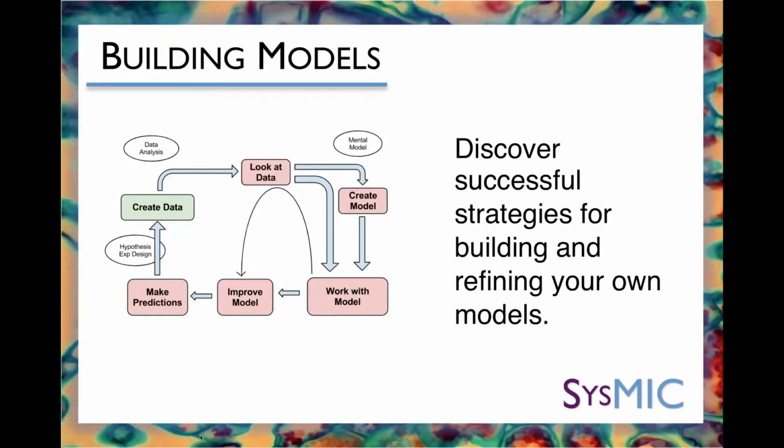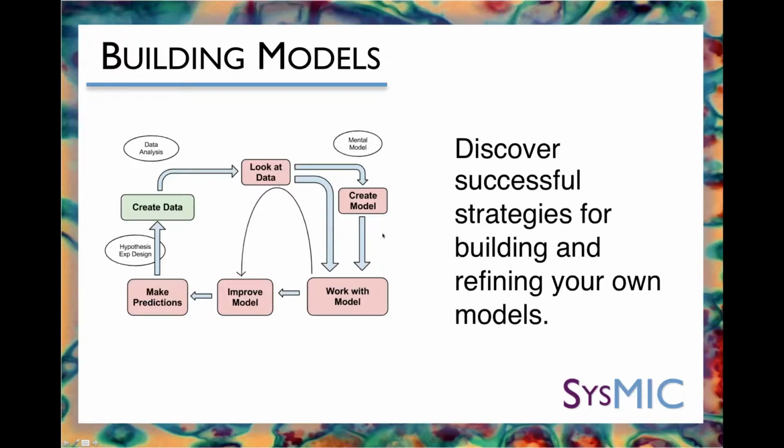As you go through the course, you'll realize something that colleagues who are engineers have known for a very long time indeed, and that is that there is a formalism for building mathematical models of systems. In this example, it's shown as a cycle going around clockwise. But the important point here is that because it is a cycle, you can pretty much break in anywhere. So if you already have data, but you don't really know precisely what it means, then by building a model, you can help to understand what that data might be trying to tell you.